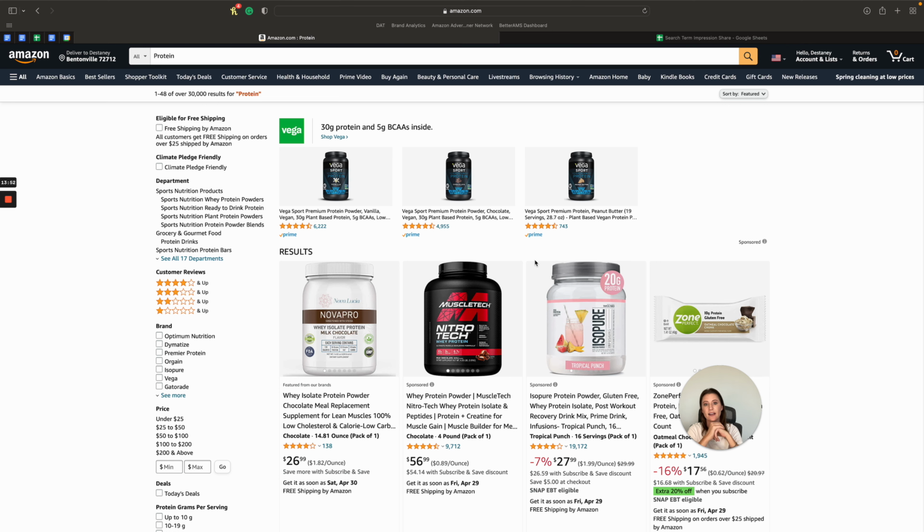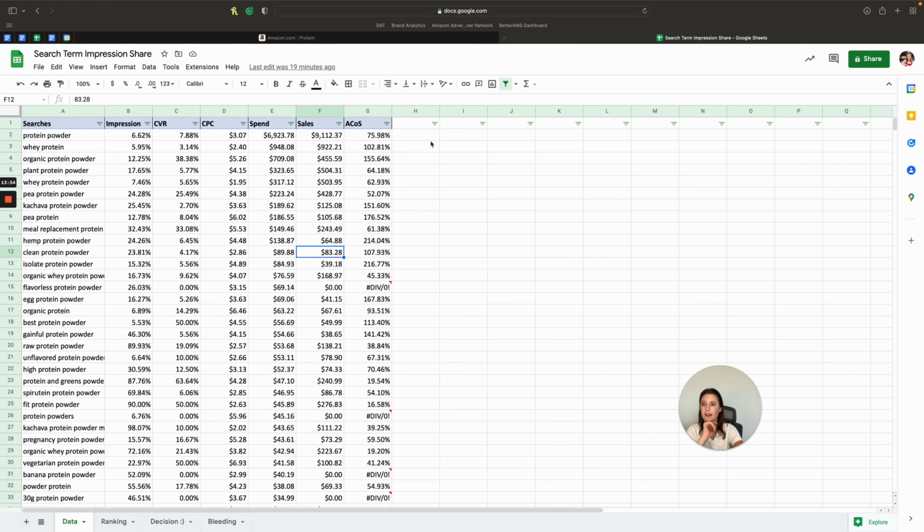On the flip side, if I take a look at this and I'm like, hey, where am I driving really high spend with terrible ranking? That's potentially, or terrible conversion rate, that could potentially hurt my organic ranking because I'm driving high volume and I'm converting terribly, which is sending a signal to Amazon that customers are clicking on their ads, but they're not buying. What kind of experience could that be? So those are just some of the things that we look at.